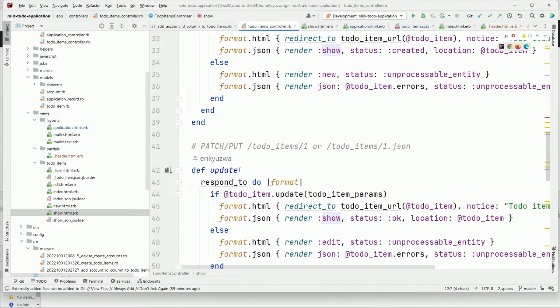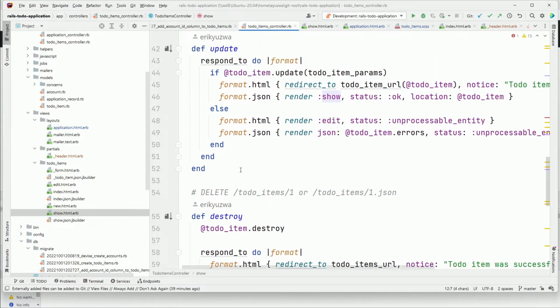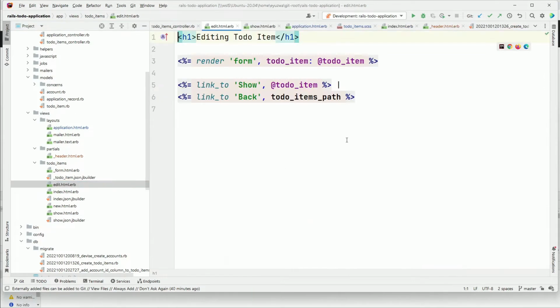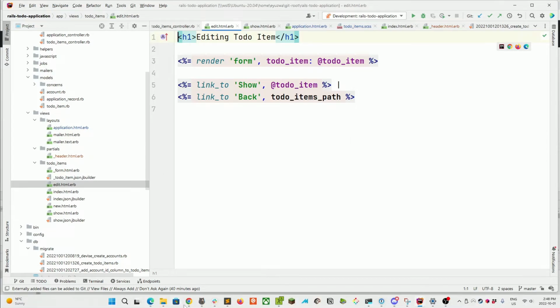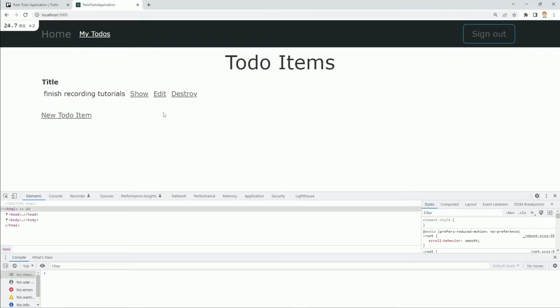Let's see. What other ones do we have to do? Edit. So our edit method here maps to the edit view template back in the view folder. So let's hit refresh, and we'll see that our to-do items title is now centered. Right on.